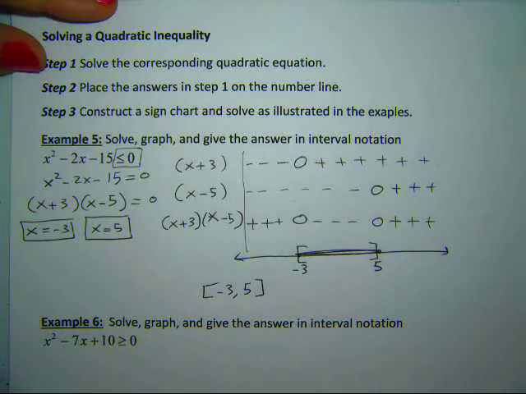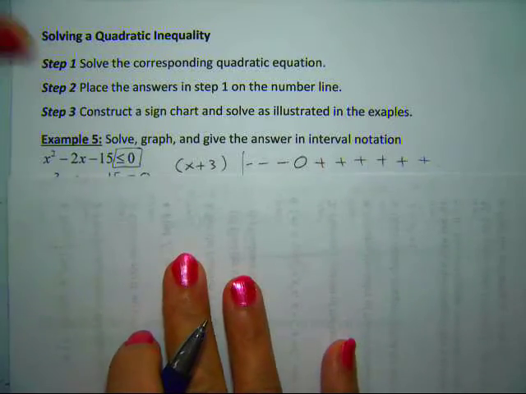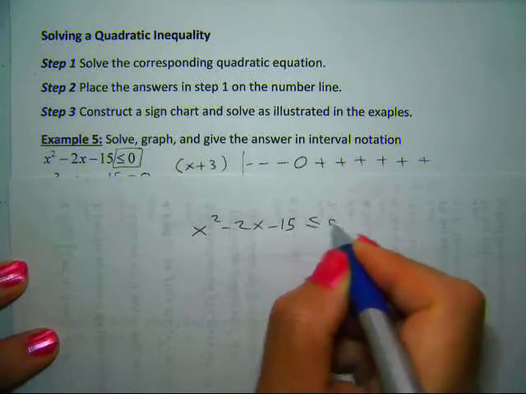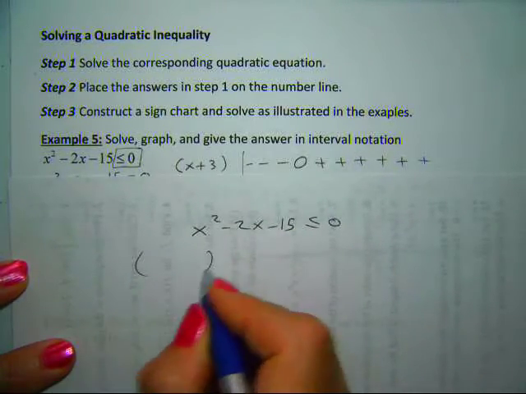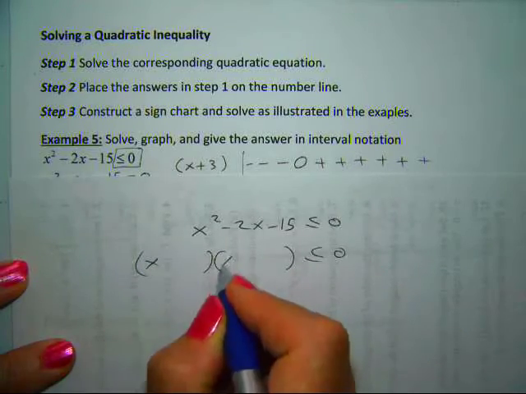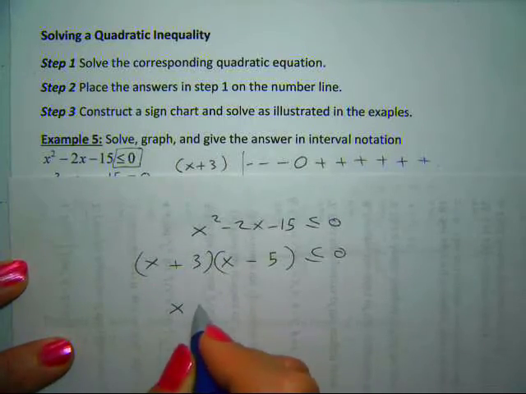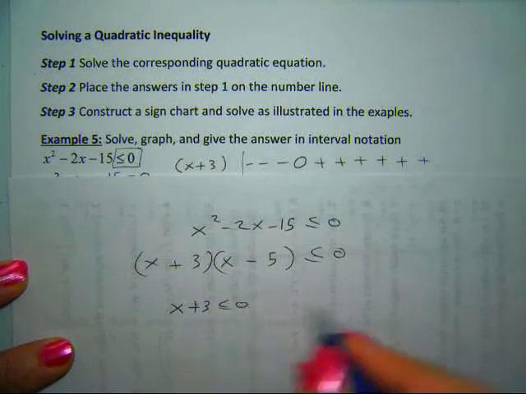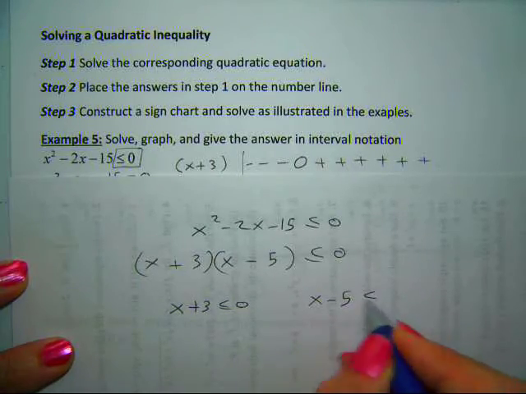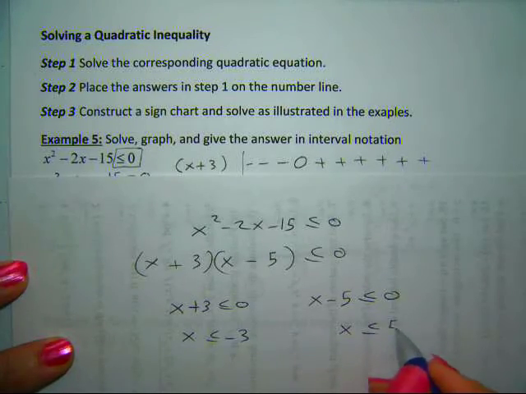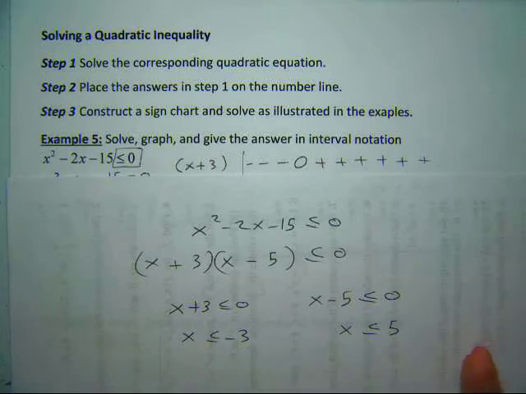Okay, guys, I am going to discuss why we cannot do it the other way, because that's what everybody is asking. Why are you doing it this way? It's too complicated. This is on the scratch paper. This is the wrong way to do it. Some people will say x plus 3 is less than or equal to 0, or x minus 5 is less than or equal to 0, so x is less than or equal to -3, or x is less than or equal to 5. No, that's not right. Let's see how and why.